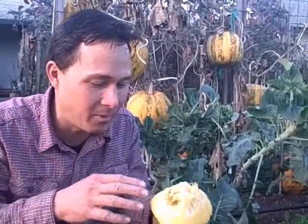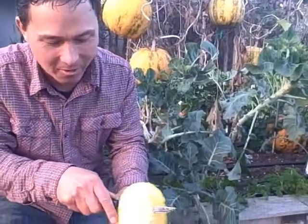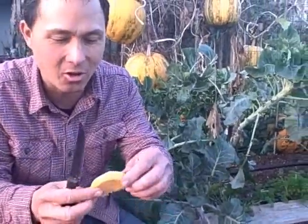I rarely eat this raw, but let me go ahead and try that for you right now. This has a nice dark rich orange color. I want to encourage you to eat foods of color - every different color of the rainbow has different antioxidants, and the orange color probably means there's some beta carotene in there. It tastes pretty much like a standard jack-o-lantern pumpkin - actually a little bit sweeter. I wouldn't say it's anywhere near a butternut, but it's definitely good. This would probably be really good shredded up on top of a salad.